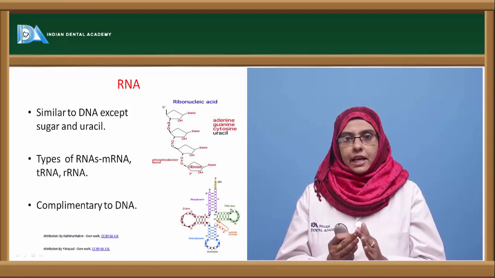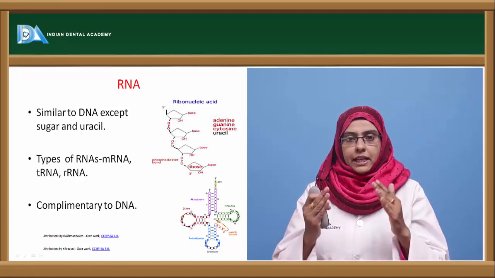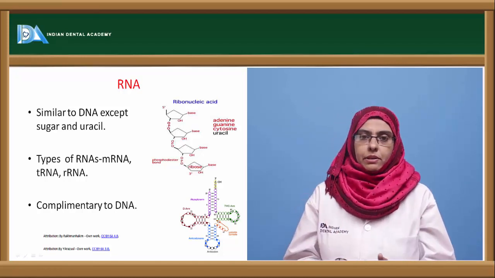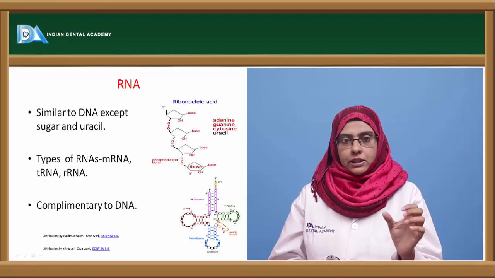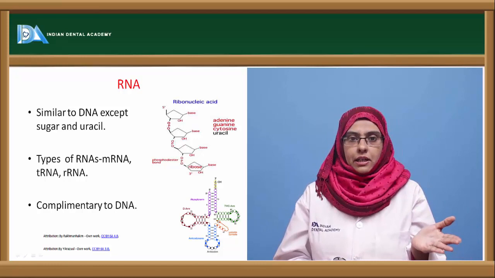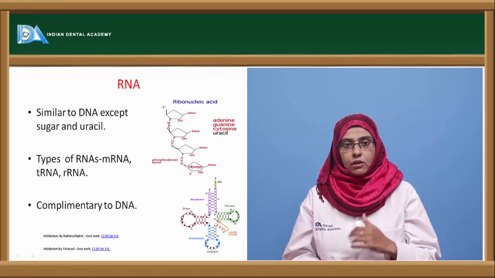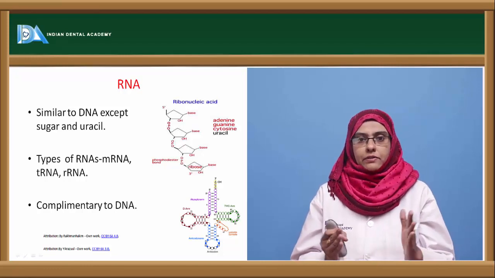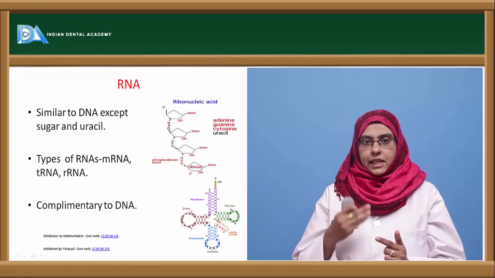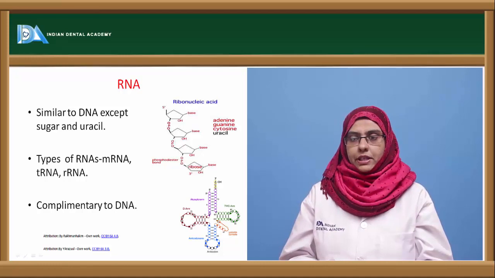Once the DNA unwinds at one end, a replicating fork is formed. Each strand will behave as a template strand or a master copy on which a new daughter strand will be synthesized. Because the daughter DNA contains one of the parental strands in its double helix, it is called the semi-conservative mode of replication. It is not the whole DNA that unwinds first. It is a part of the DNA that keeps on unwinding, and new daughter strands keep on being synthesized successively.